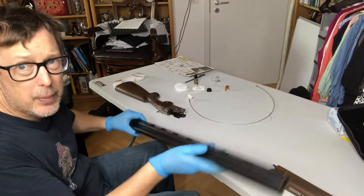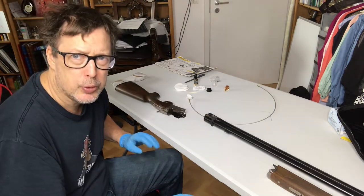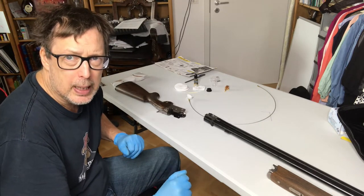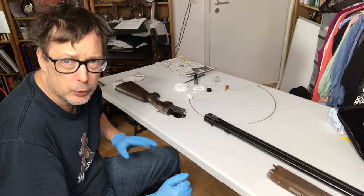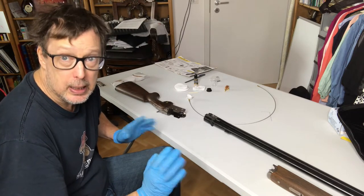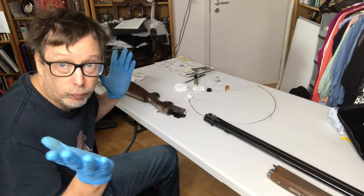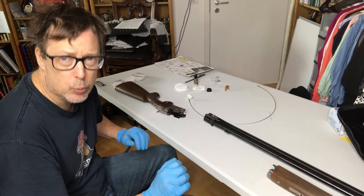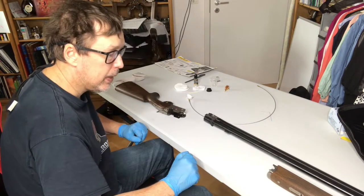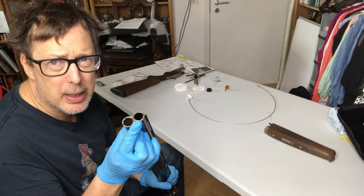Now, since this is not our shotgun, we do not have the proper tools to remove the choke. When I return the shotgun to its owner, I'm going to ask if they have a choke removal tool. Then maybe next time we can do a video specifically on how to clean a shotgun choke. But because we don't have that, we won't do that. We're not going to try and use the wrong tool to remove the choke. It's not our gun. Okay, so from there, as we can see, there is some rust and stuff like that on the muzzle end of the barrel.